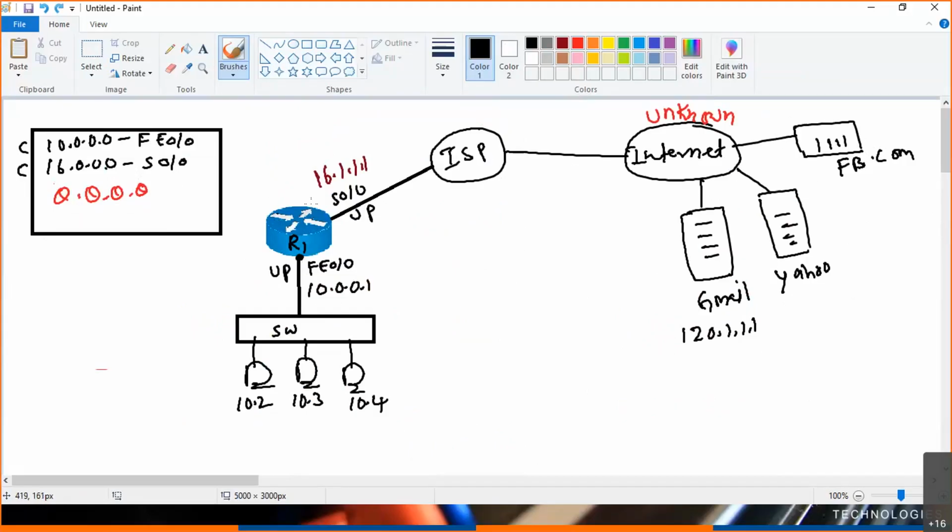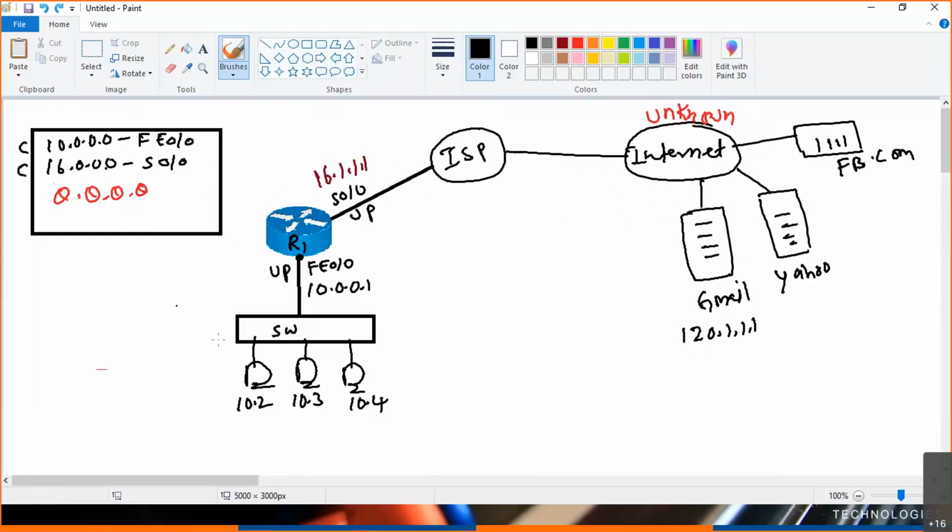Now my R1 maintains how many IP addresses? 4.3 billion. So now Gmail comes under the 4.3 billion IP addresses, Yahoo comes under this, Facebook comes under this, any destination comes under 4.3 billion. Now what will your router do? Will the router drop the traffic?